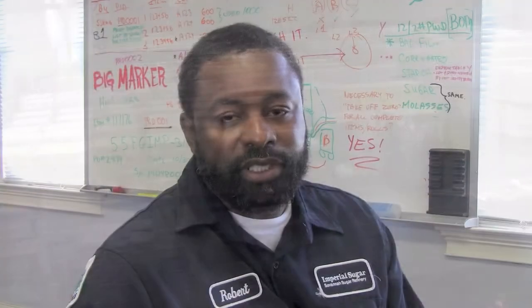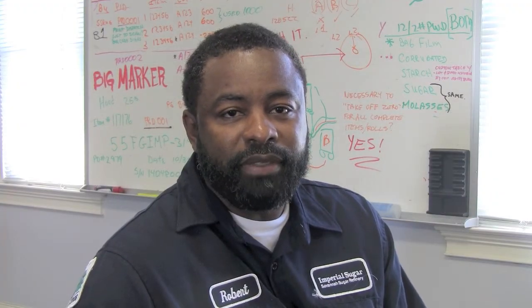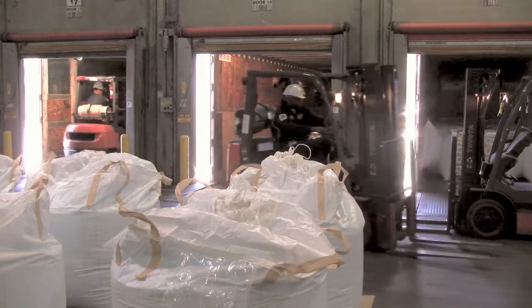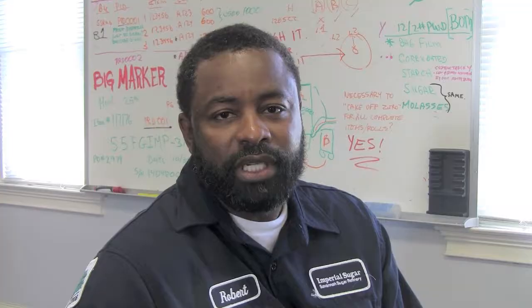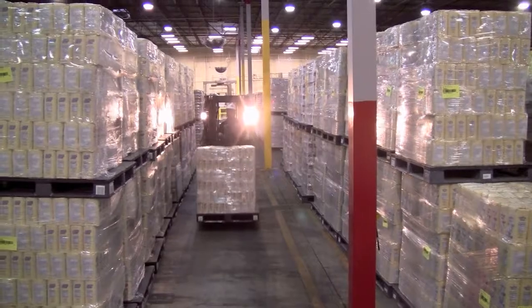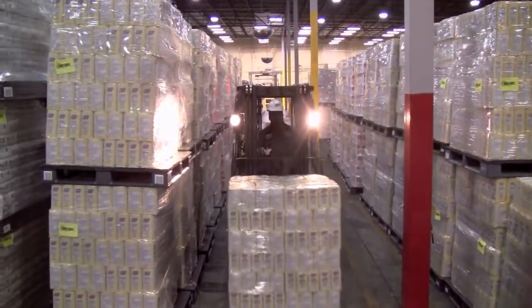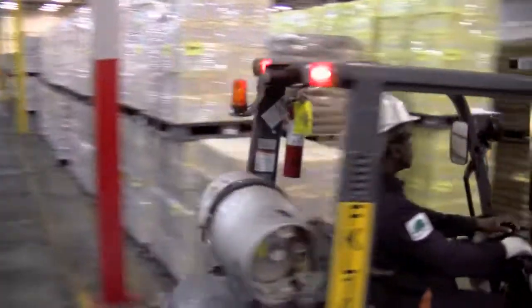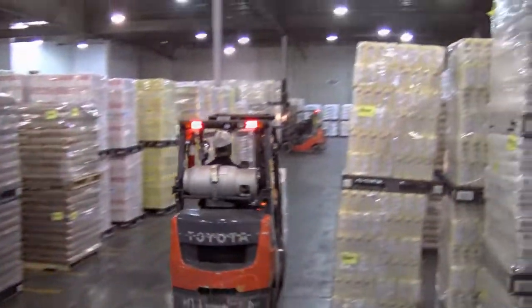Seeing an influx of our EFD sugar, we've picked up the business of the 2,000-pound tote business, also the 2,400-pound tote business. We're shipping to the Northeast region, particularly Cozy Shack, which is a big provider of rice pudding and yogurts that you see on your dairy shelves. Also, we've picked up a lot of business in the Atlanta area with Sugar Villa — the 2,000-pound totes. They're a producer of cookies and creams.